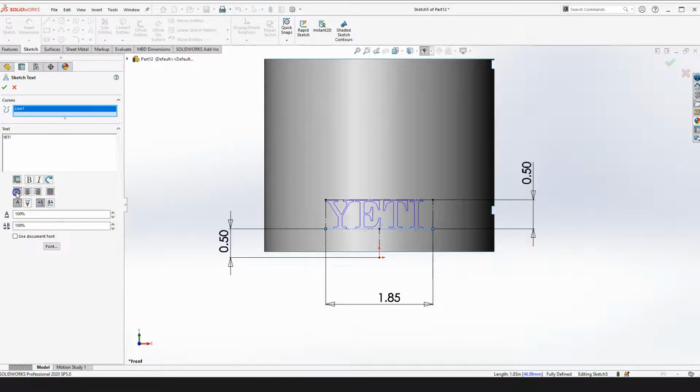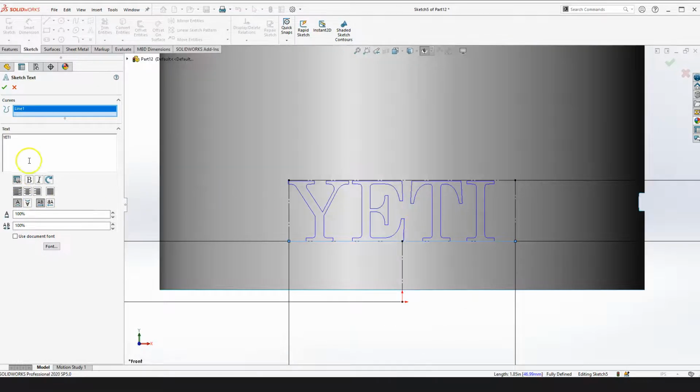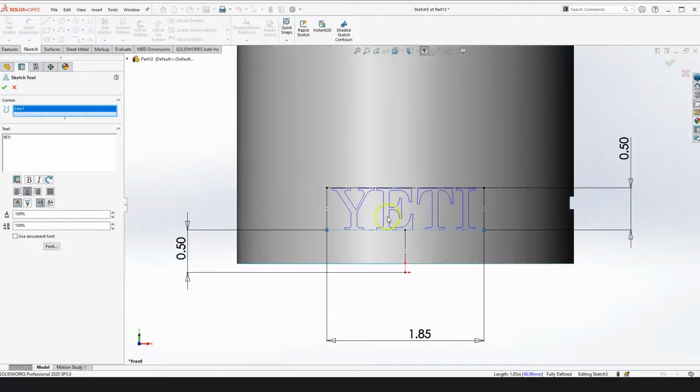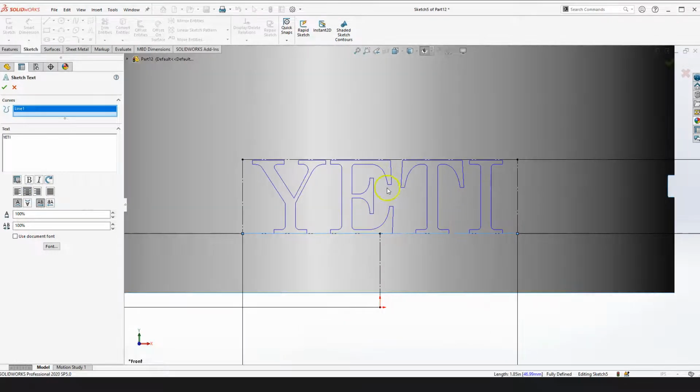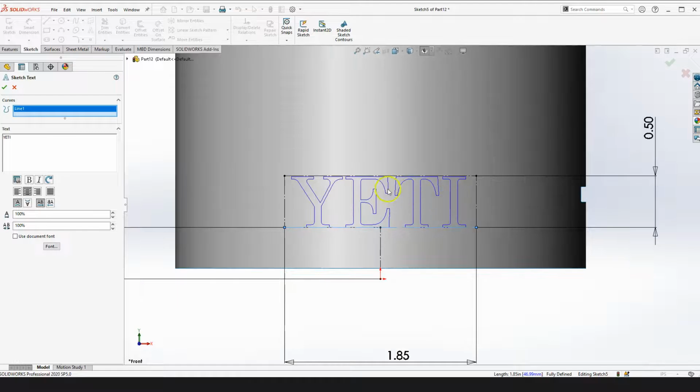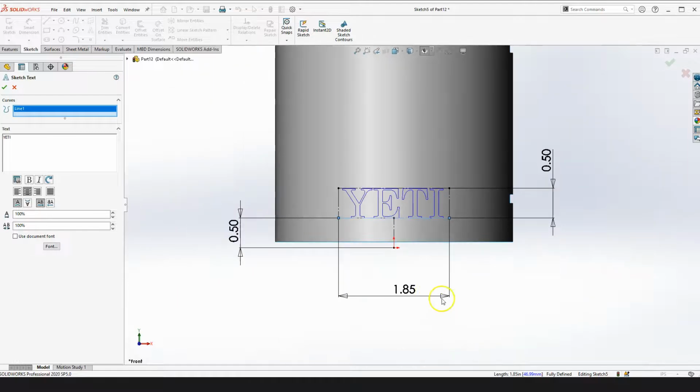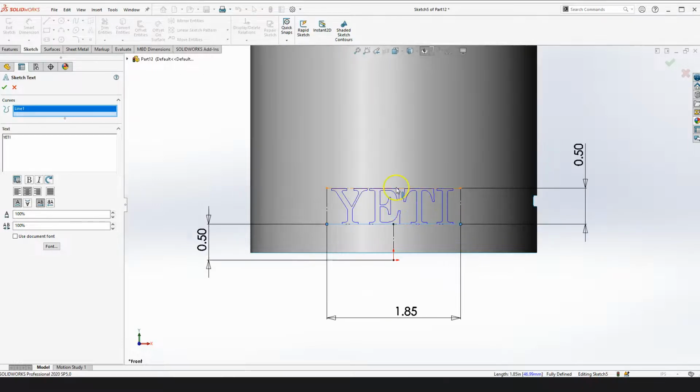Only thing here, sometimes your sketches could be off. So if you play around with these, you can flip it, make it underneath. Just play around with these options up here. I do it center, so this writing is at the center of my sketch. If your writing is long and does not fit, make sure you increase the dimension here. Then that will work there.